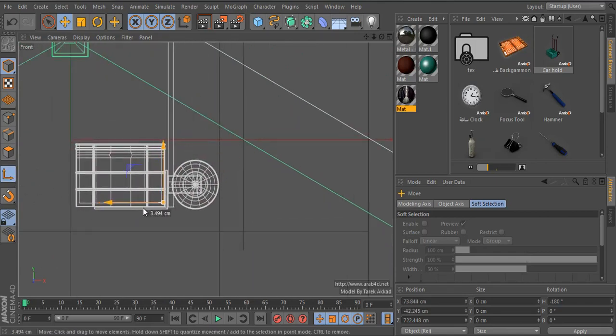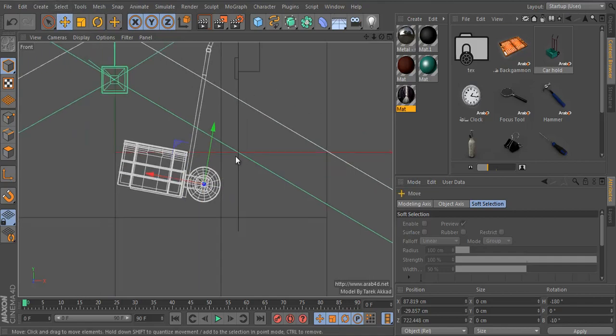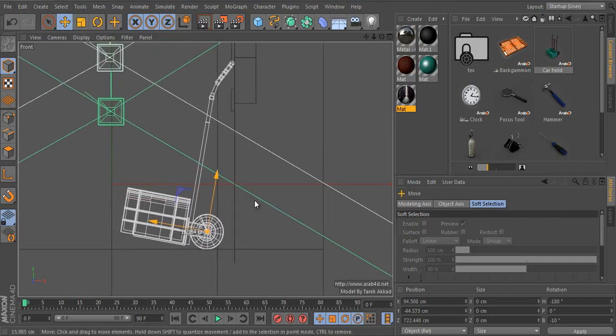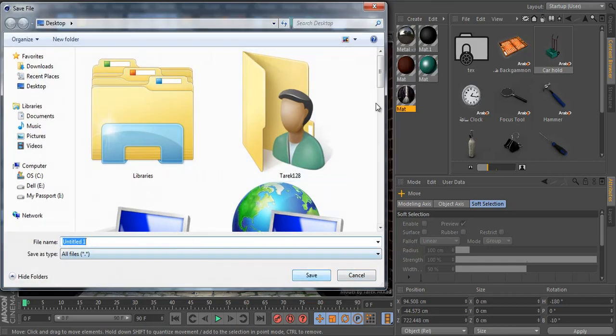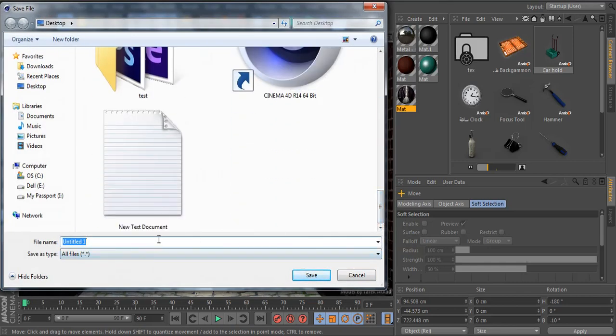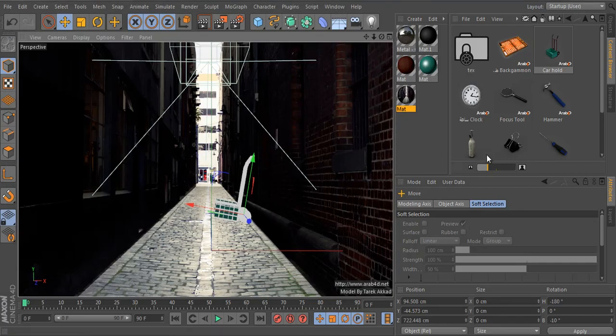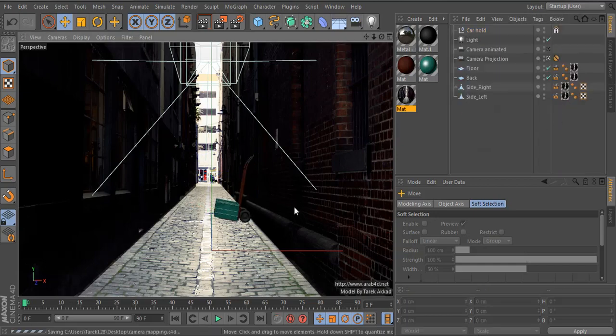Let's change a little rotation. Yeah, cool. Let's save it. You know, it's automatic. I'm pressing Control S, automatic. Yeah, that would be great.